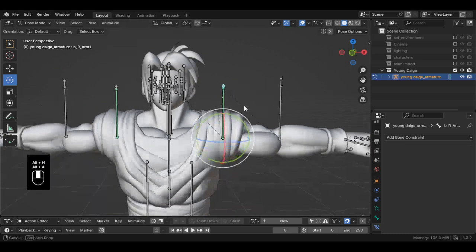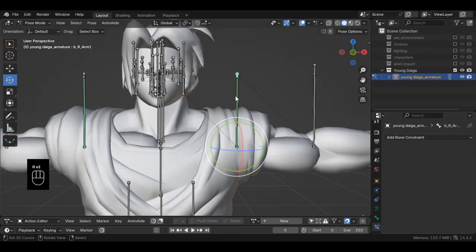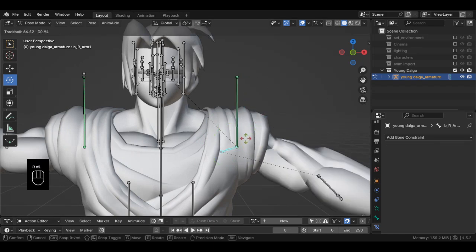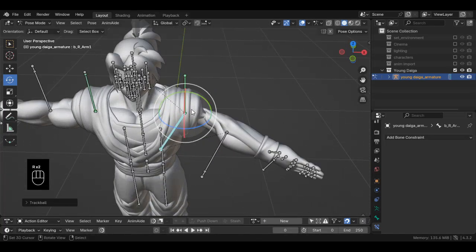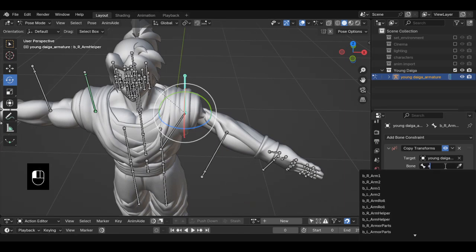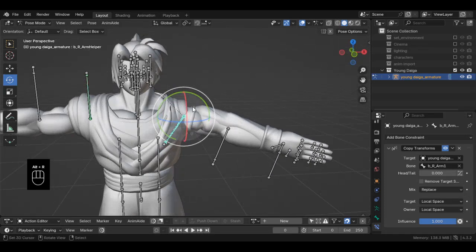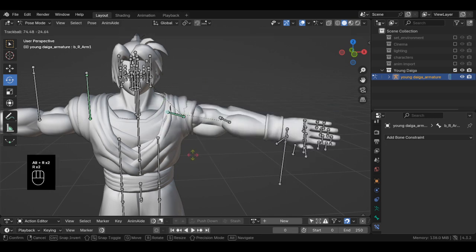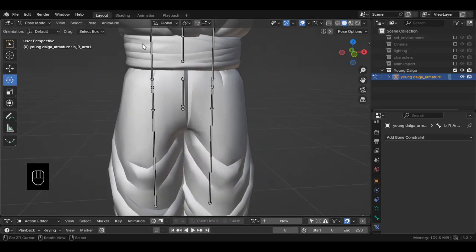So let me show you what it did. This is what it did. It kept you from having the wonkiness. Now, if I turn this off and I click this, you'll get this warped look. If you look, you see how it warps. However, if I turn it back on, now it moves with it. See the difference?